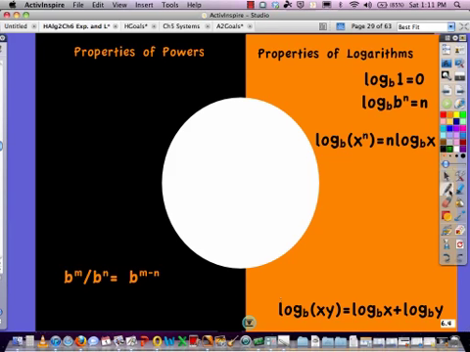And we can see that that multiplication turns into, notice, two separate addition problems with each of those values in their own log. So the log of a product in base b equals the log of each part of that product separately, added together. All right, last one. What if we do the division?